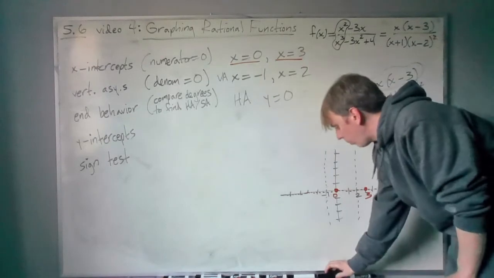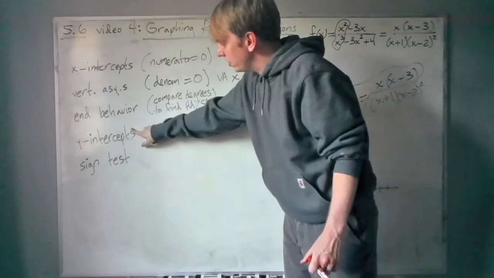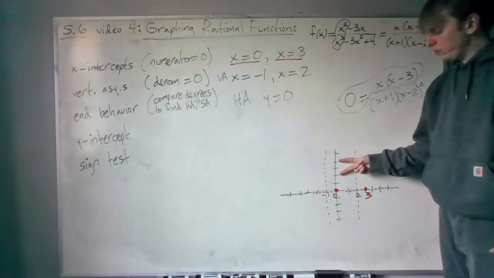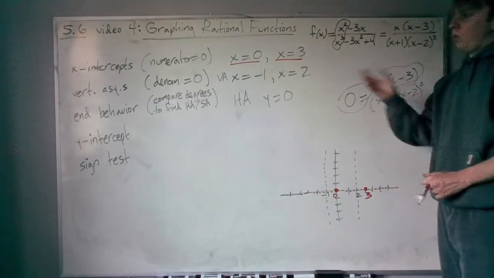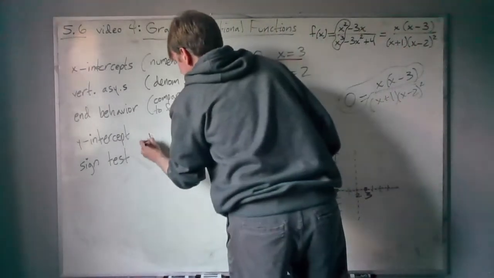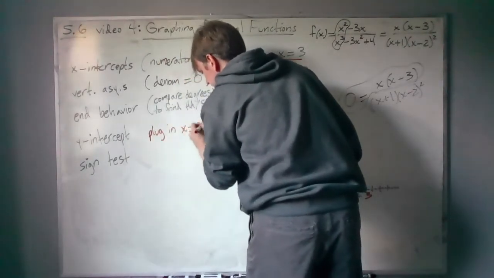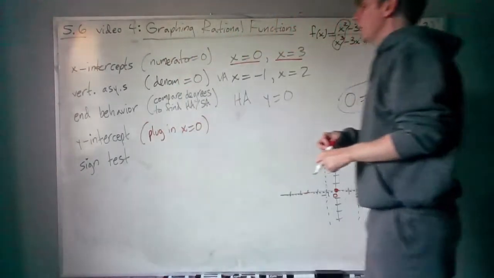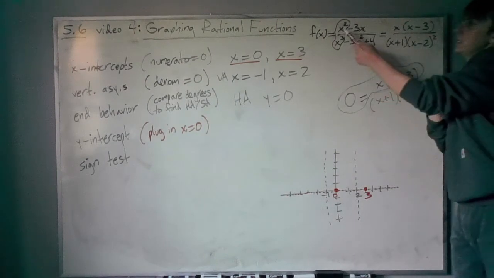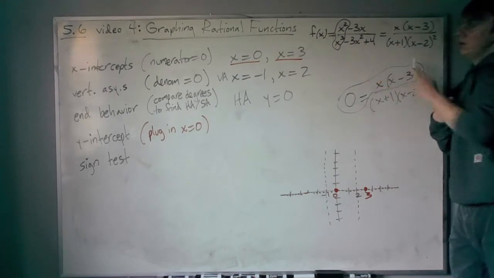In order to find the y-intercept, that should be singular. We're not going to have two different y-intercepts. If there were two y-intercepts, we would fail to be a function. So our y-intercept is just going to be plugging in x equals 0. And again, I can almost do this without writing anything down. If I stick in a 0, we have 0 and 0 and 0 and 0 and a 4.